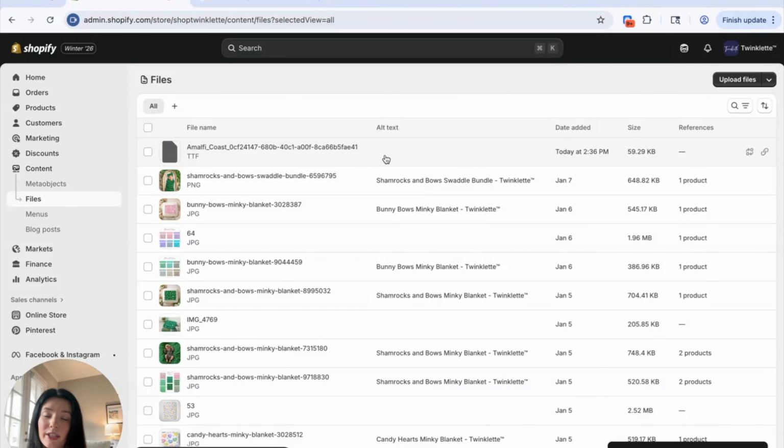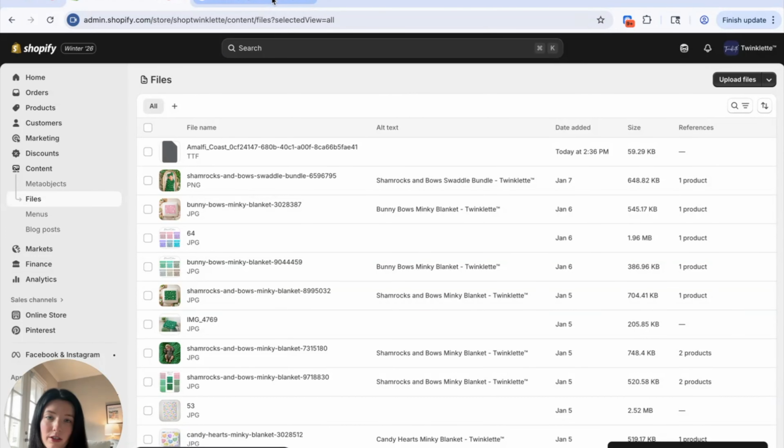Now something I want to note that's very important is to make sure that the font file is TTF. Klaviyo is very picky about the font files that they accept. If it's not TTF, then they're not going to accept it and this is not going to work. I'll put a link in the description down below of a free software that you can use to make sure that your file is a TTF. But nonetheless, once you successfully upload this file into your Shopify store, then you're going to click on this little copy link button over here on the right hand side. You're just going to click on it. It's going to say copied.